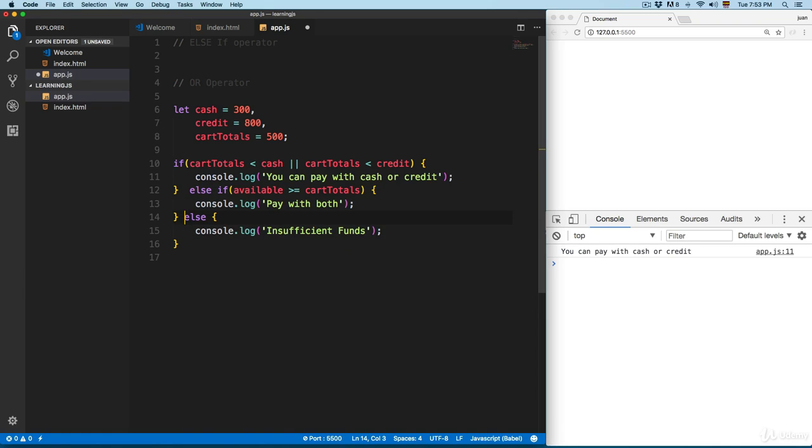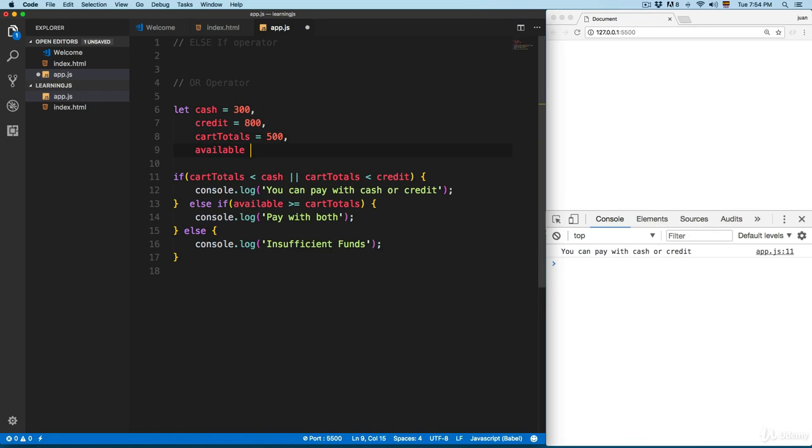And in the case that it doesn't, we don't have the funds, it's going to print insufficient funds. So we need to create this available variable. We're gonna add a comma, and available is going to be equal to cash plus the credit. So we're going to add 300 here again, 300, and the totals are going to be 500.